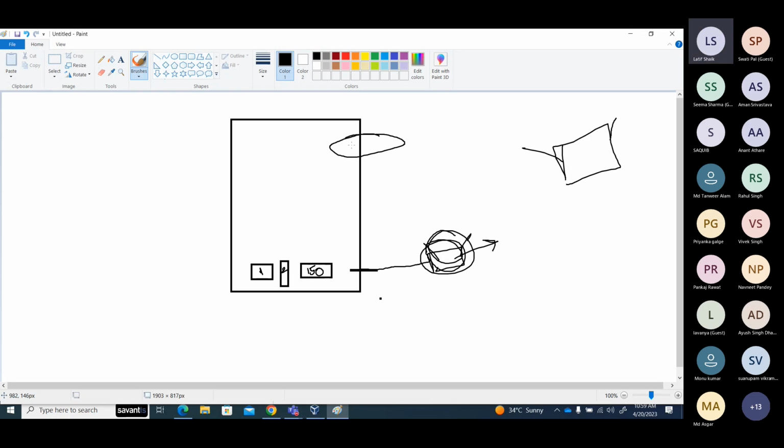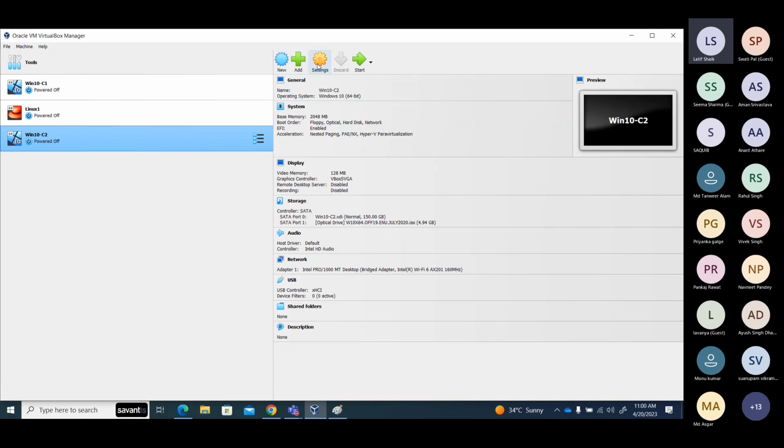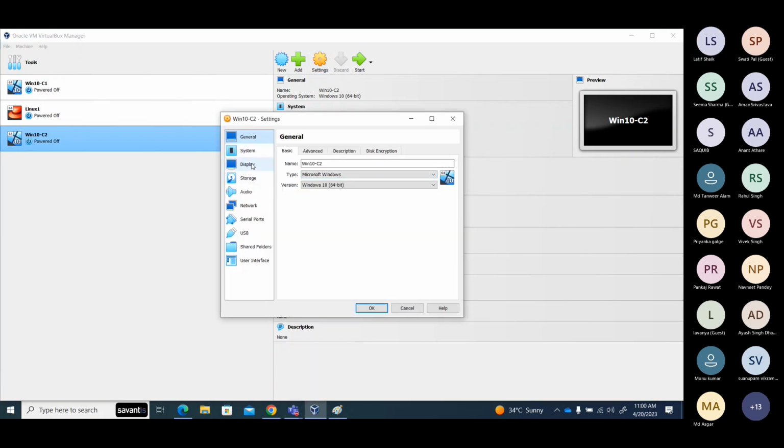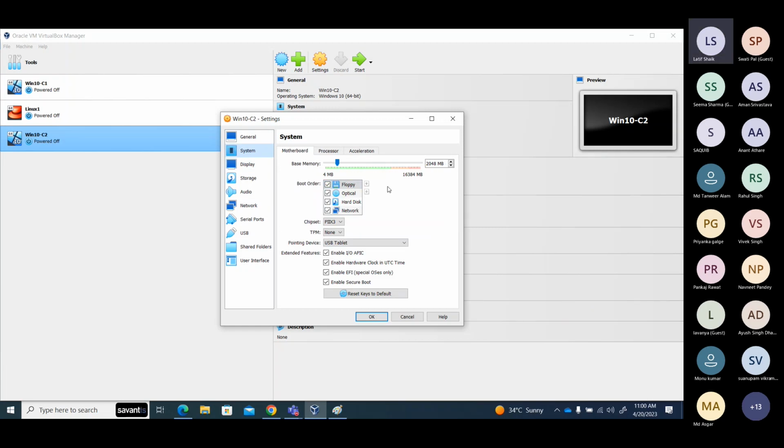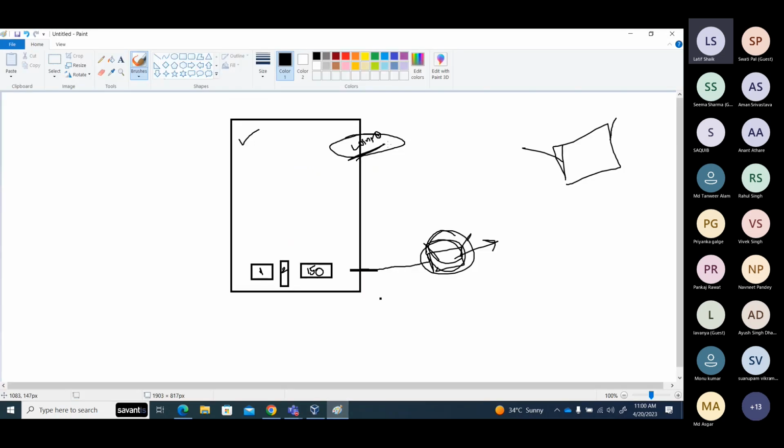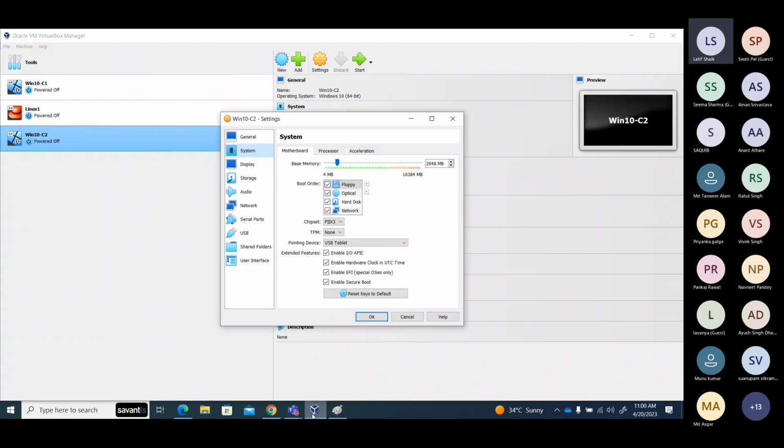Next, I have taken a Windows 10 image, already inserted. Now, if you start a PC, there is a boot order. I defined a boot order. Check the boot order here. First, it will try to load the OS from floppy. Not there. Optical drive? Yes, I already inserted an optical drive, so it will load the operating system from the optical drive only. So why not hard disk? Because the hard disk does not contain anything. It is a fresh hard disk.